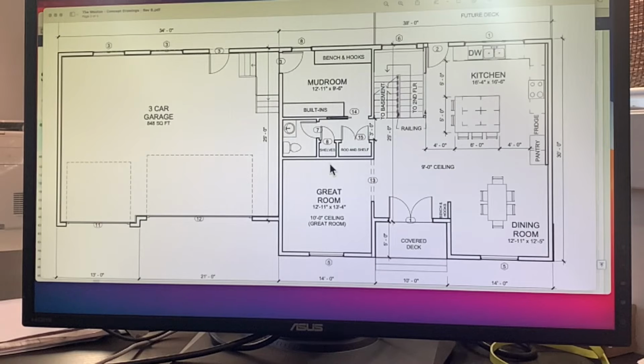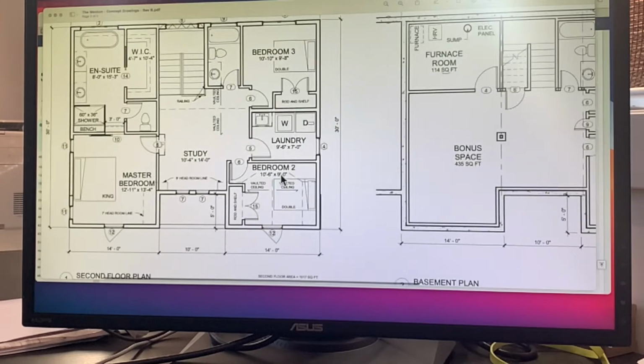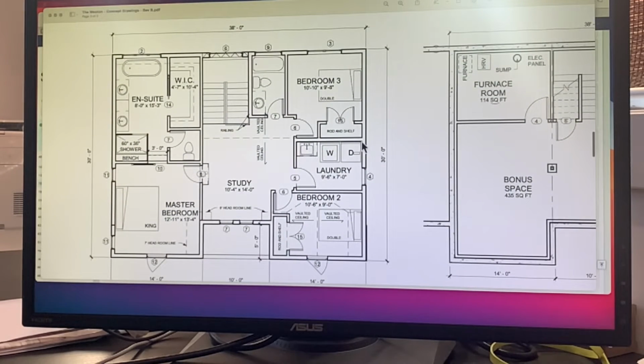The next thing to think through is storage. I think that in a lot of scenarios, people overthink permanent storage. And I'll use this plan for an example. So in this house, on this main floor, from a pure storage perspective, other than kitchen, we have rod and shelf, we have other shelves here, we have built-ins in the mudroom, and then on the second floor, we have obviously closets in the bedrooms, but you actually don't see any other permanent storage. And that's one of the things that I want to talk about, is permanent storage.